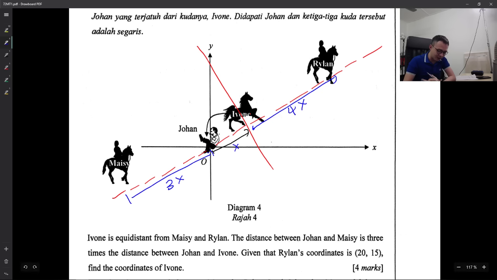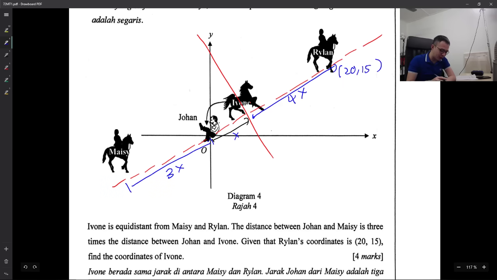And then given the coordinate of R, which is nice, they give you 20, 15. And then they ask you to find the coordinate of I. So the question, they want this coordinate. In order to get this coordinate, we will assume J is at origin, which is 0, 0. The easiest way is I solve the triangle, then I can straight away get this answer. But because this is a 4-mark question, later we will need to use the midpoint and the ratio formula to do this. But actually it's quite simple.